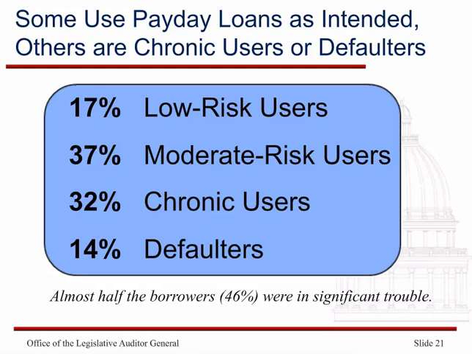Another interesting thing that we thought was really quite fascinating is, I'll let you guess where all the income comes to the lender. Where are they making their money? Do you think they're making their money off of the low-risk users or the moderate-risk users? No. They are making, by and large, all of their income off of this chronic user population.